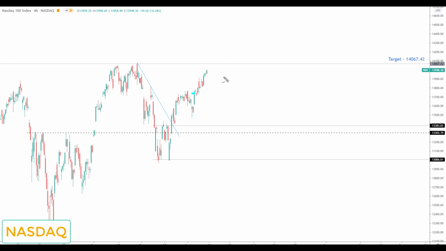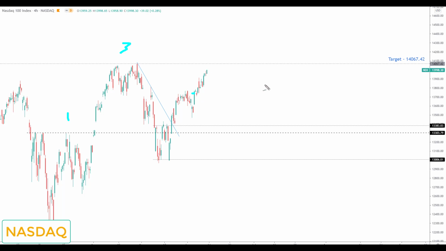This is really more of an update in this market, because once this target is taken out, and I expect this target to be achieved next week, I do think there is a risk we see a sell-off in this market. It doesn't mean I would want to go short, but we have had 1, 2, 3, and this would be a final push into the end of this, what looks like a third wave here, although a very short one. And it just means that there is risk involved in long positions once we get to the 14067.42.